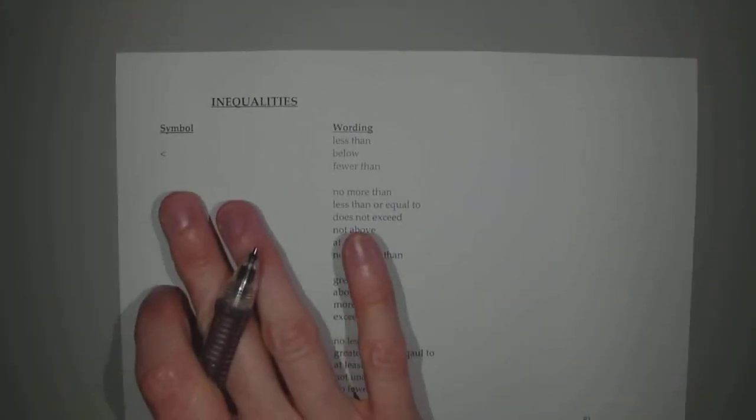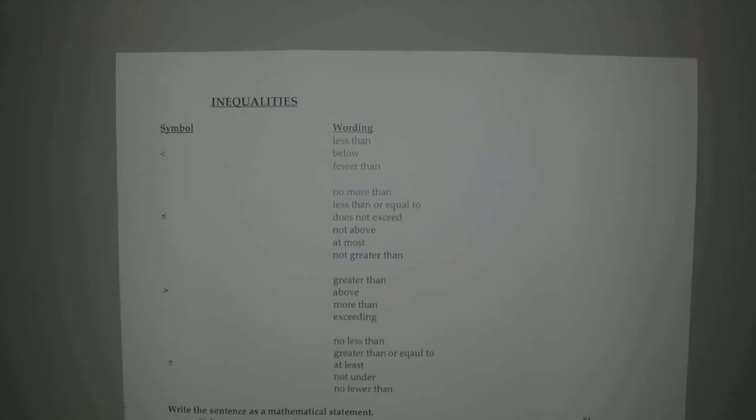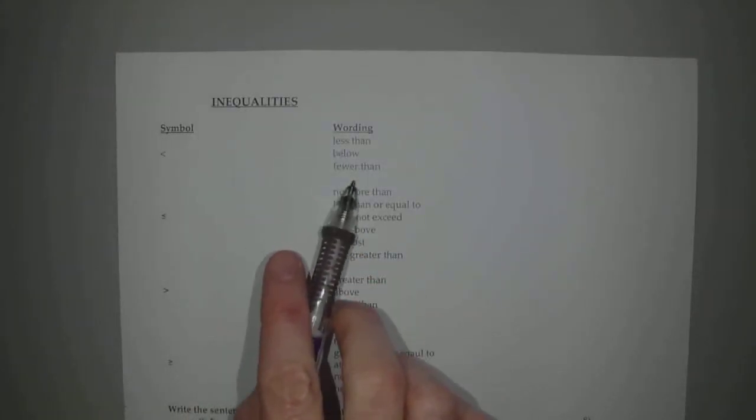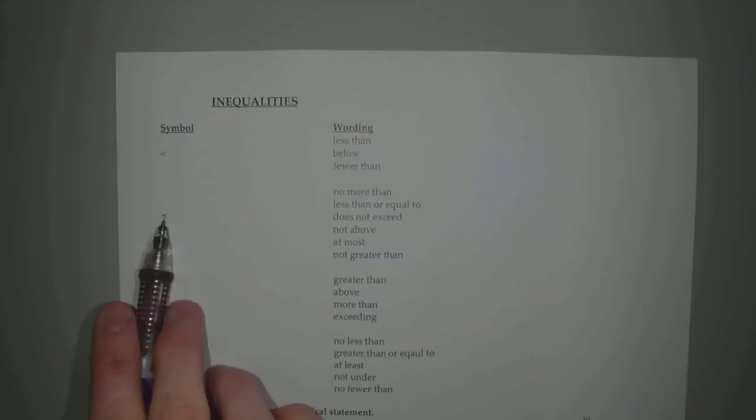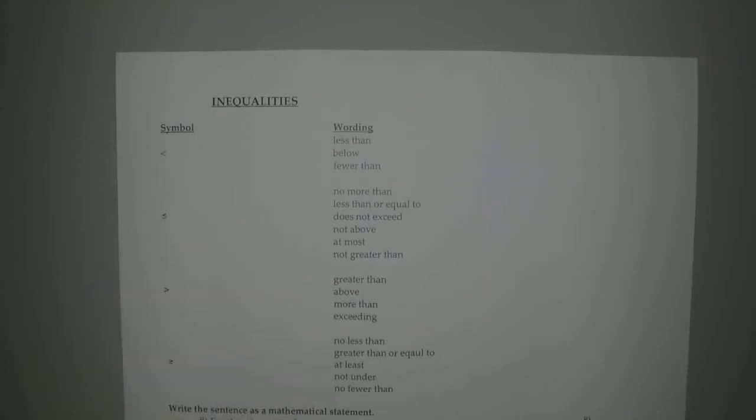If we have this, it's called the less than symbol, but when you get into your stats class, they're not going to be using the symbols, they're going to be using words. Find the probability that it's less than, fewer than, no greater than. They're going to use all these different words. And so I have all that listed. So the key thing here, the difference between here and here, is that line in the middle or down at the bottom. Do you guys remember what that line at the bottom means? It's equal, so it means it's included as well.